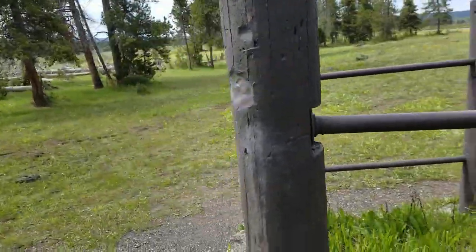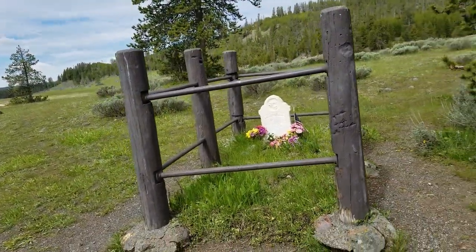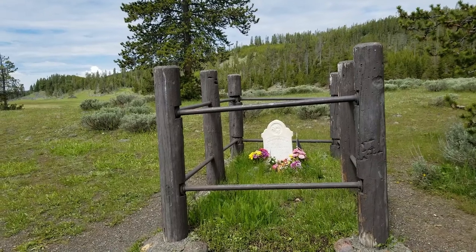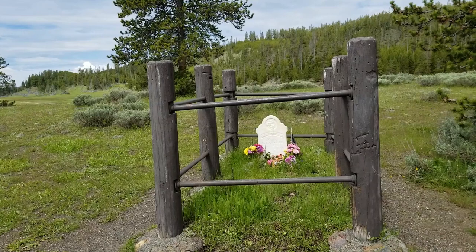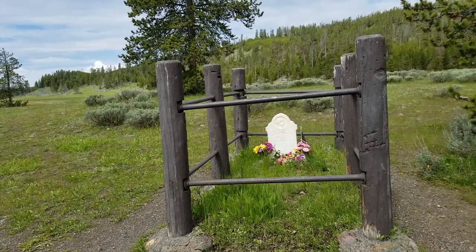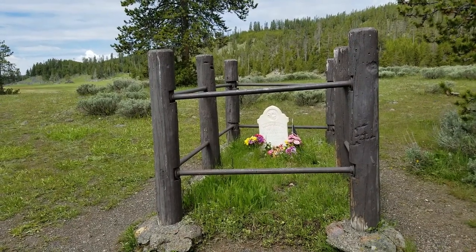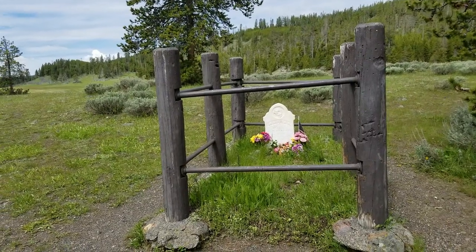graveyard in Los Angeles. He was part of the GAR, and what the GAR is, it's kind of the precursor to the VFW, Veterans of Foreign Wars. But back in the Civil War days, we hadn't fought a foreign war. Everything had been fought on our ground. And so these were the gentlemen who fought in the Civil War, and eventually came the VFW. So he's in a soldier's cemetery in Los Angeles.